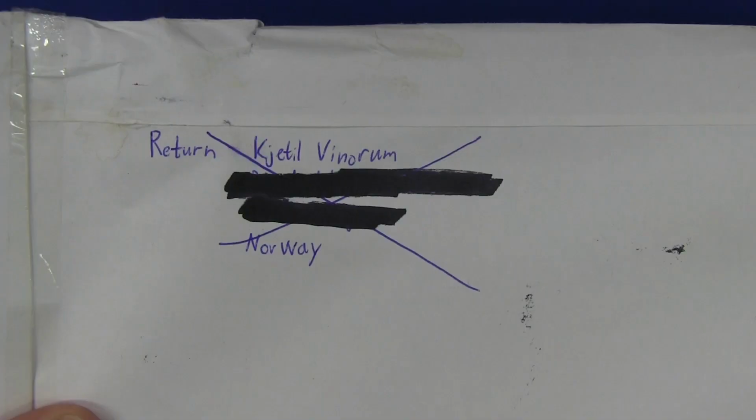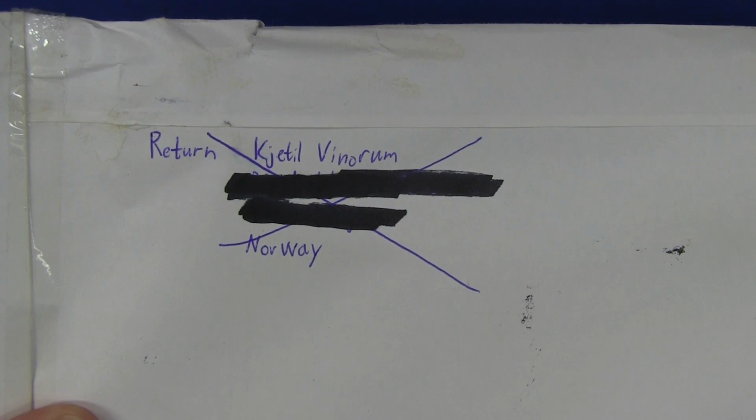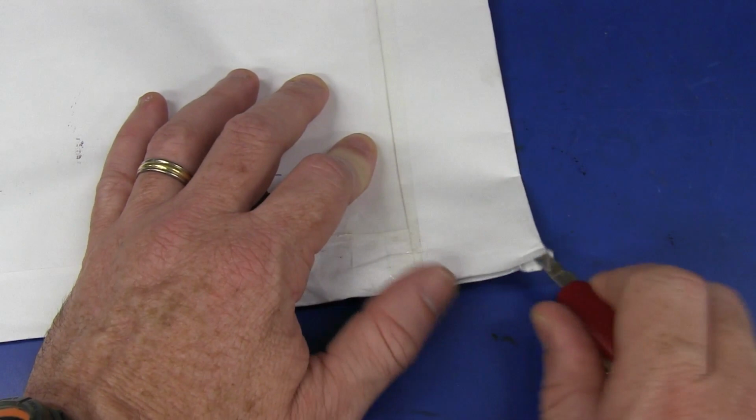There is no way I am getting that name wrong. Kettle. I'll pronounce that with a silent J. Sorry, I've got it wrong. Hi to all my Norwegian viewers. So let's check this out. It's some electronic component, very slim, in an envelope. So not very big at all.